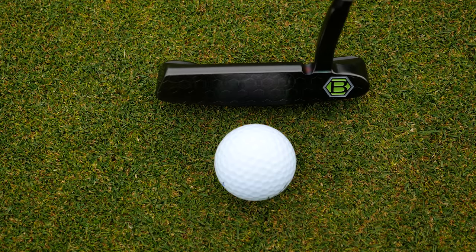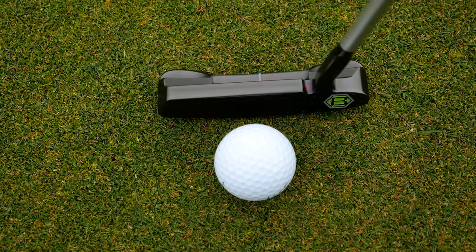Positives on this, it looks brilliant. When you actually look down on it, it looks visually very, very appealing.